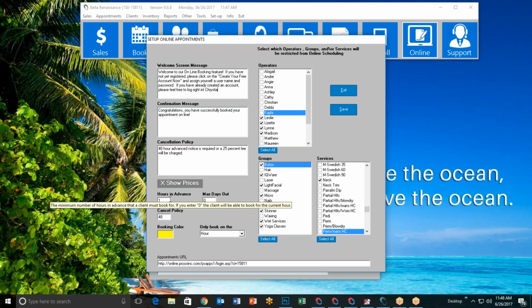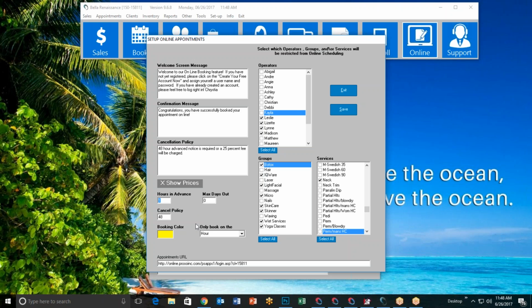Hours in advance. You don't need this. You can leave it at a 0 if you'd like, but you need to understand what it is. If somebody got online to my website or even through their app and they wanted to book an appointment and it was 8 o'clock in the morning, the very first option they would be shown in this case would be 9 o'clock in the morning if it was available. If it's not available, obviously it won't show that. But if it is available, the very first one they would see would be 9 a.m. Why? Because I advanced it 1 hour because they were trying to do it at 8 a.m.